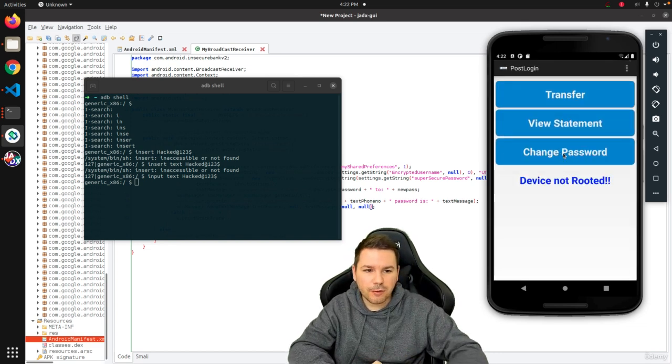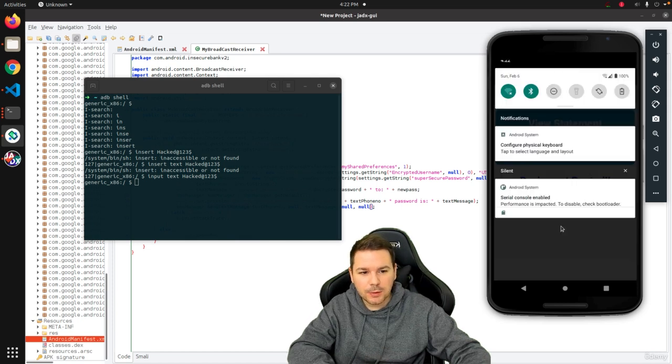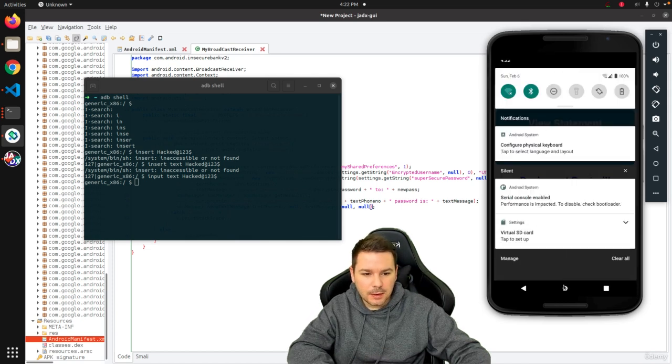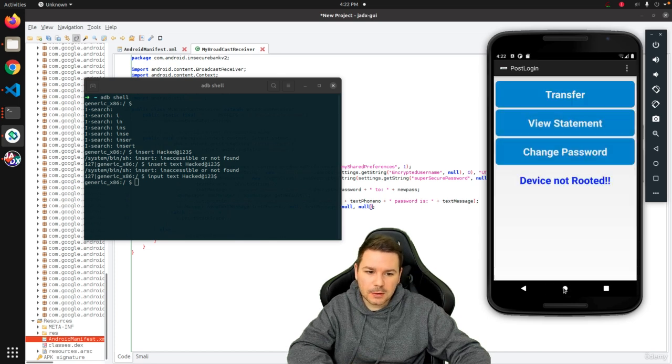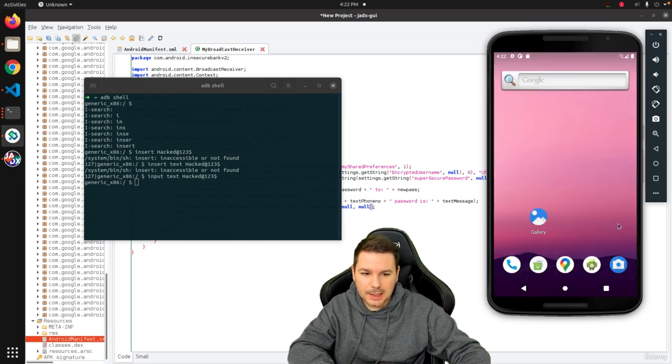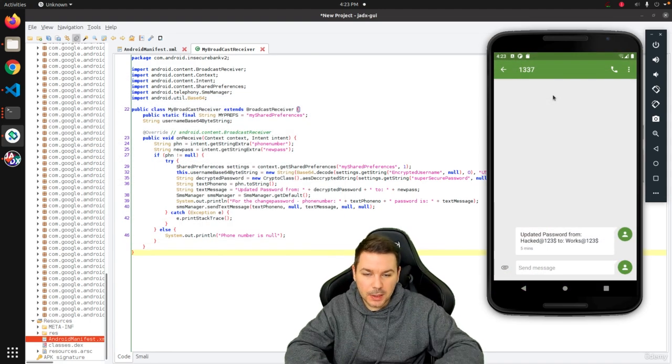This finding is an information leakage. It's a pretty nice information leakage because you can define the phone number of the attacker to send the current password of the last logged in user, which sounds amazing. And yeah, this is how we can abuse this. We have seen this broadcast receiver is leaking the password. So it's not updating the password, but it's a pretty heavy information leakage because we can send this to any number we want to have.